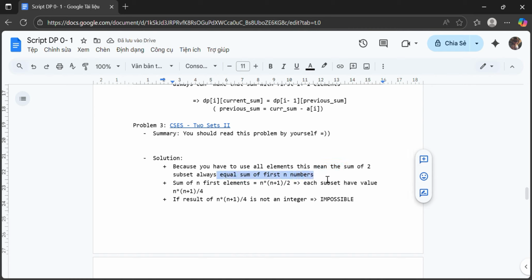We can say the sum of the first n numbers equals n times (n plus 1) divided by 2.